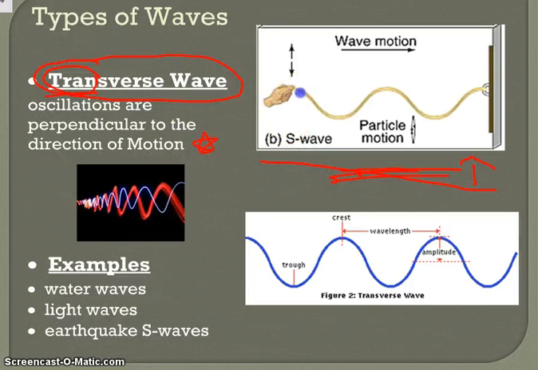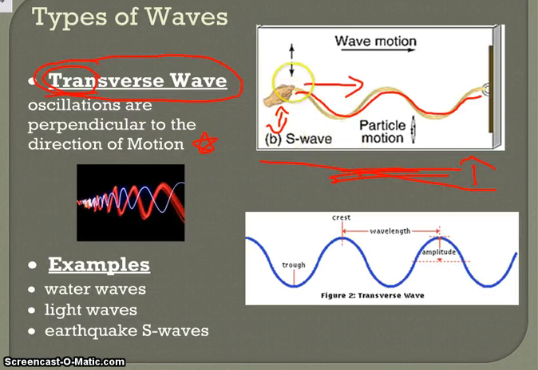This is kind of the wave you guys typically think of, kind of the crests and troughs. And what this picture is trying to show you is this guy's hand is going to move up and down. So the motion is up and down, but the wave oscillates perpendicular to that. So up and down motion, but oscillation is to the right there. So the particle motion actually goes up and down again, but the energy itself goes this way. So that's transverse. They're opposite of one another.